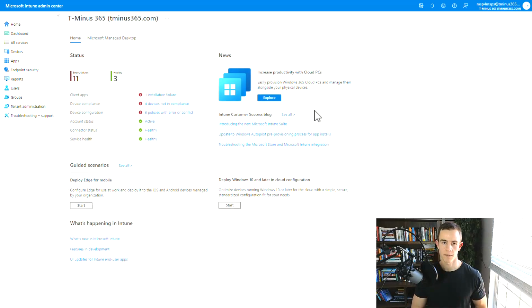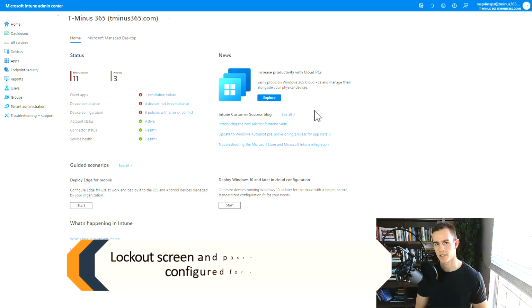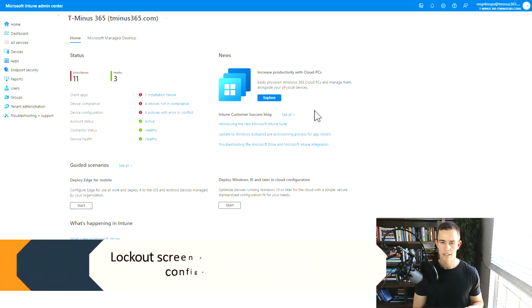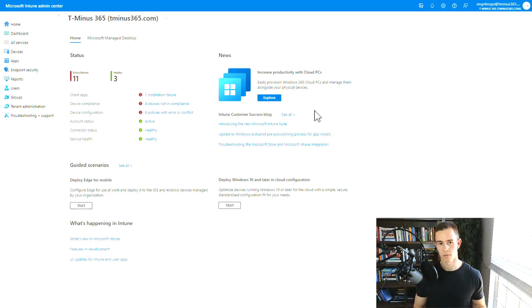Next, another high-level setting you always want to implement across your devices is controlling the lockout screen and password requirements for each device platform that you're going to support. In Microsoft Intune, this can be configured a variety of different ways through various configuration profiles, compliance policies, or security baselines. And I've documented that in the blog post, so definitely check that out as far as where you can configure these settings and making sure that you don't create device conflicts whenever you're setting those up.